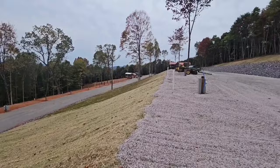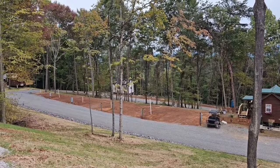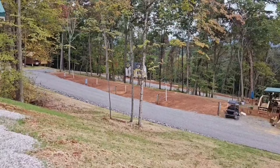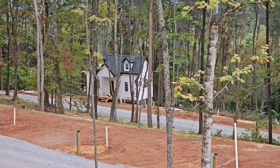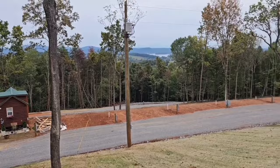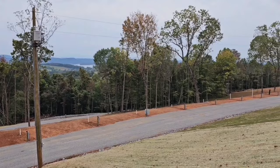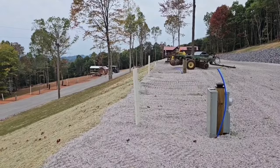Which honestly — look at that view — wouldn't you agree? The owner did come up and we talked to him; he's very nice. He said two dogs is all you can have. They do choose who can move in here, so I'm not really sure how that's based. The lot rent starts at $450 — some lots could obviously be more. It's like three levels right here. Straight across is Cherokee Lake, and basically across is Panther Creek State Park. Anyway, I'm really glad I came up and found this place — it's called Lakeland Ridge RV and Tiny Home Community, and it is in Bean Station, Tennessee.